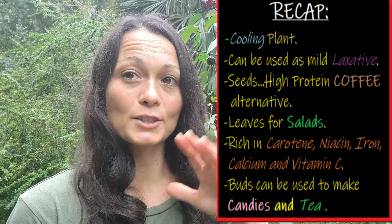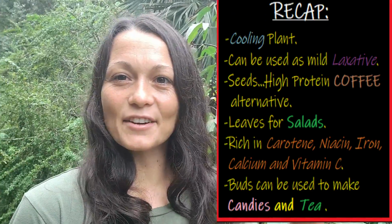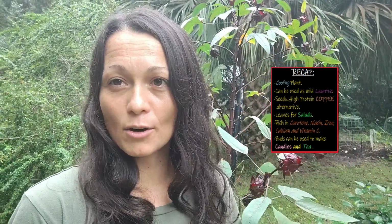And then the energy again is a coolant. If you're tense and all that stuff, it actually energetically cools you down as well as your body temperature. That's all pretty cool and neat.